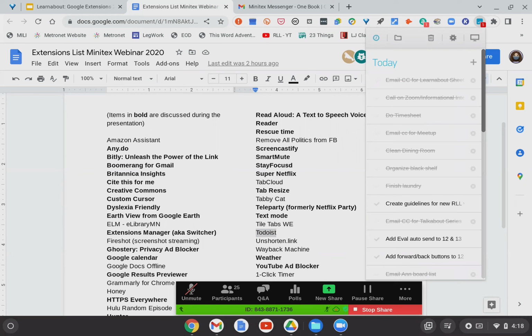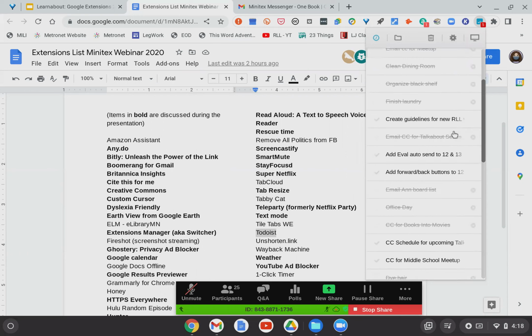Another thing is that you'll see on the to-do list that I have showing right now, it crosses them off. On Todoist, it was always deleting things. When I marked them as done, they were deleted and you could still access them, but you had to go to another folder and pull up things that you had done before. This crosses them off, so it's more like an actual list. Once I do it, it is crossed off, but I can still see it. So if it's things that I do on a regular basis, I can go back in and re-add this to my list and put a new date on it.